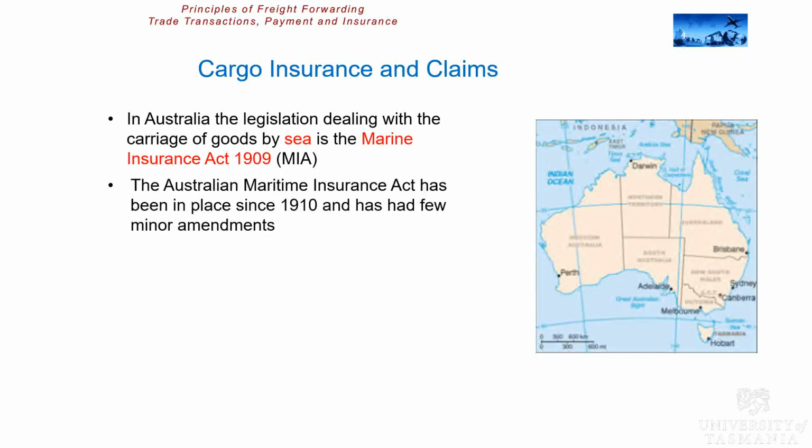Now, this particular act, which has been operating since the early 1900s, so it's been going over 100 years, has only had a few amendments over time, so it has stood the test of time, mindful that a lot of the terminology is these days a little bit outdated and archaic, but the general tenet of the Act itself is still in place. The MIA is based on a freedom of contract approach.